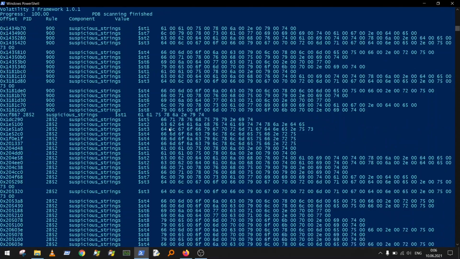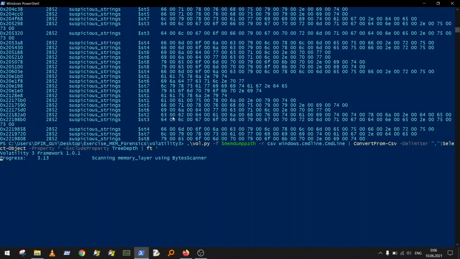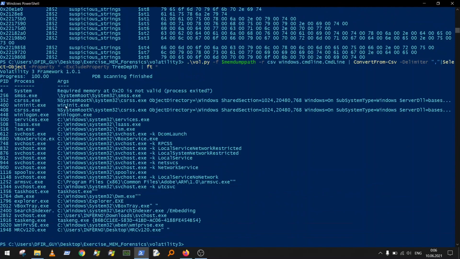We can check it in one quite nice way. Let's print the command line and check the process ID 900. You can see 900 is svchost running from system32, nothing suspicious, and it's related to network services.